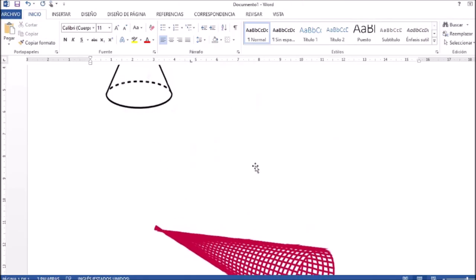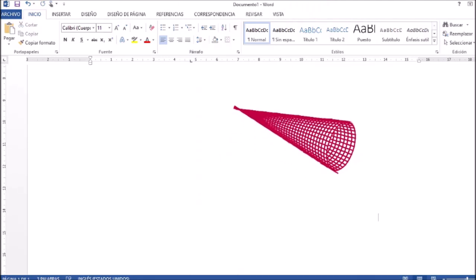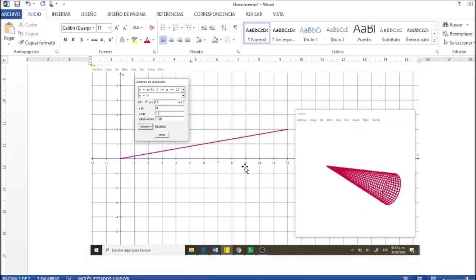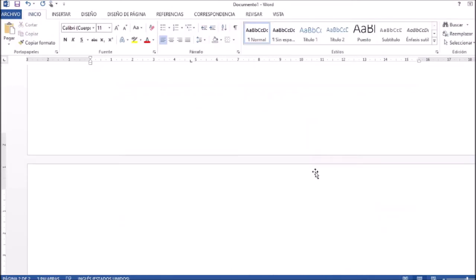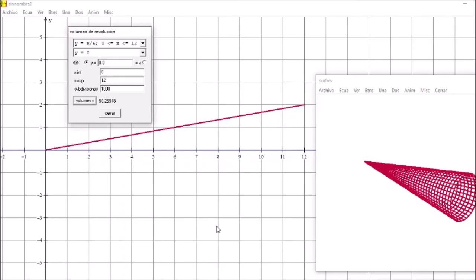and then you automatically have the image. Okay, and then the other part that you have over here, you can copy even, well, now you need to press the screen to make a screenshot and put it over here, and then you will have ready the report of the homework, in the case that you have to use a computer program as part of some exercises of calculus of solids of revolution.